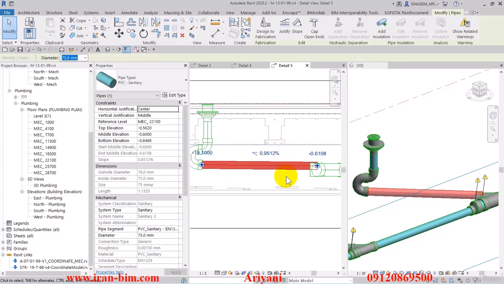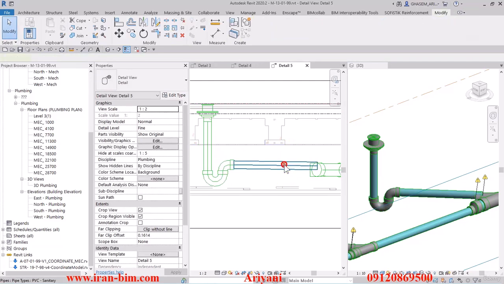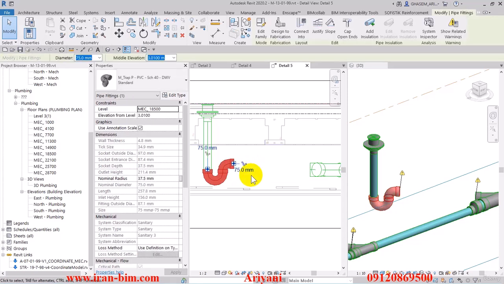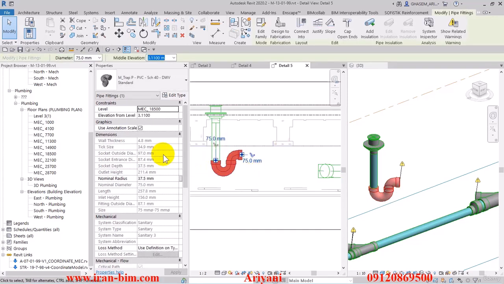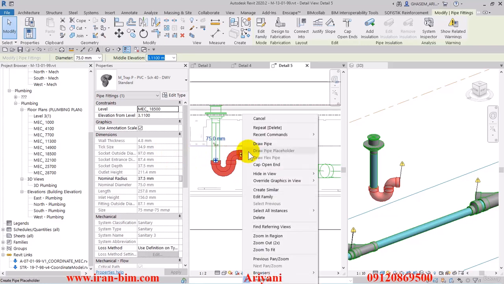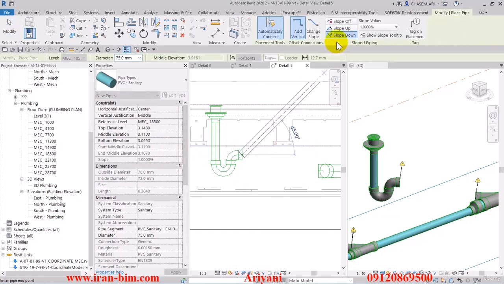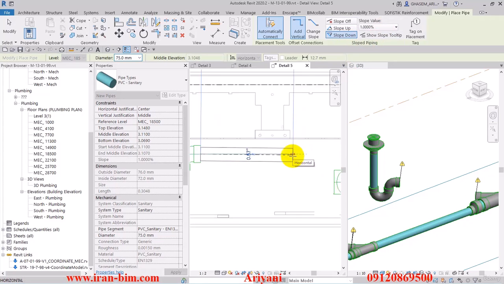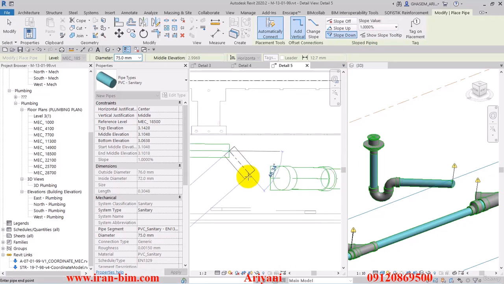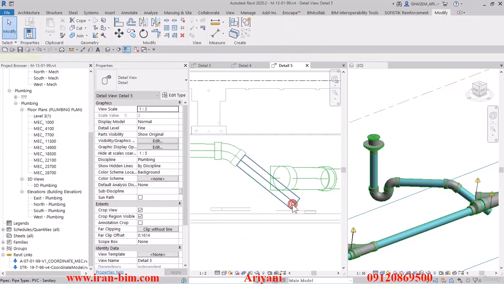Alright, Ctrl Z. First, let me just delete the pipe. Then I'll select this piece and move it upwards. Alright, then I'll right click here and select the draw pipe option. Then using a 1% slope downwards, we'll start drawing and end it here in the middle. And then I'll use a 45-degree angle to draw once again and then finish it up.